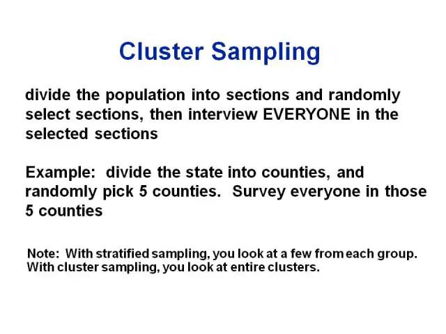Sometimes instead of picking a few from each group, it makes more sense to pick whole groups. So with cluster sampling, you divide the population into groups and then randomly pick a few of those groups to look at completely. So for example, I might divide the state into counties and then pick 5 counties and then survey everyone there. It's similar to stratified, so you have to be careful. With stratified, you pick a few from each group. With cluster, you pick whole groups, and which one is better really just depends on the situation.